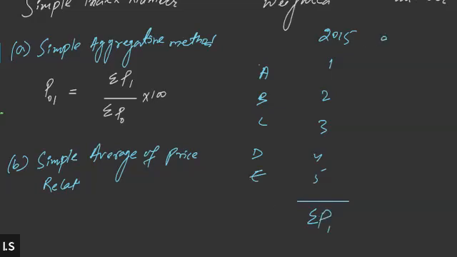And similarly, when you total the prices prevailing in the year 2020, suppose the prices were 2, 3, 4, 5, and 6, the sum total of all the prices prevailing in the base year will be called summation of P0 and in the current year summation of P1. Tell me, is this clear to you? Yes, sir, clear. So therefore we have applied sigma in the formula.